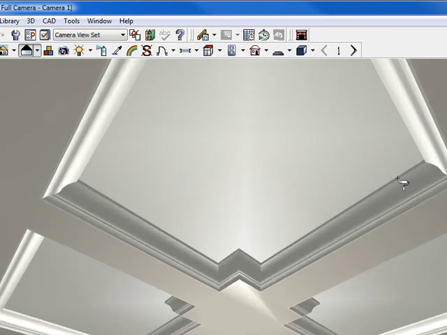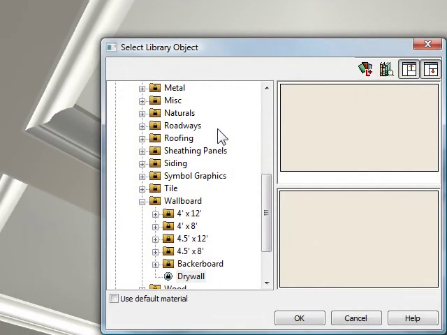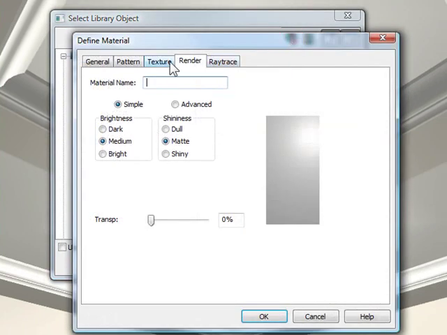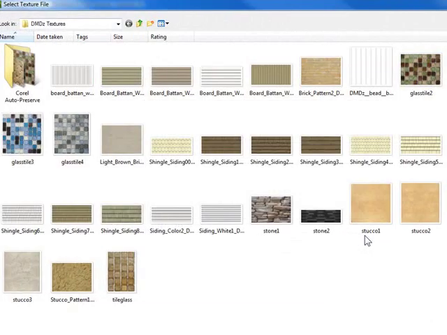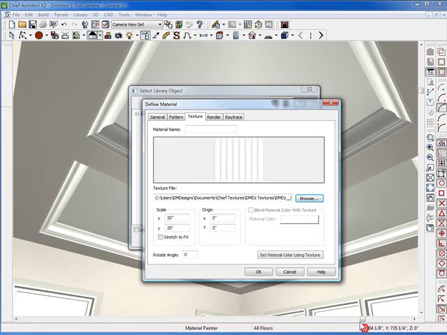I'll go to the full color view here and I'm going to go to the spray can. I'm going to hit this tool right here, add new material. Now you'll notice that I put the beadboard material on chieftutor.com's website, this one you're watching right now. If you're on Chief Tutor, just scroll down, you'll see this image down below where you can download and put it onto your computer. And simply hit the texture file, navigate to where you put it on your computer. Mine's over here. Click open.